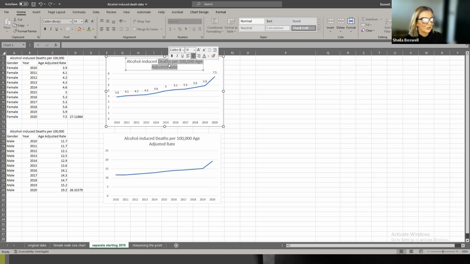But I wanted to put that as part of my title. So right now I'm going to remove some important context, which is that this is age adjusted rate and per 100,000, but we will add that back at the end. That is important context that does need to go in the graph. But we are going to create our title.